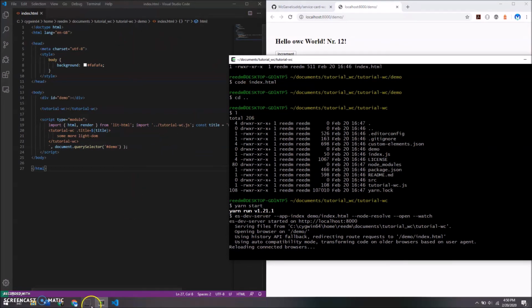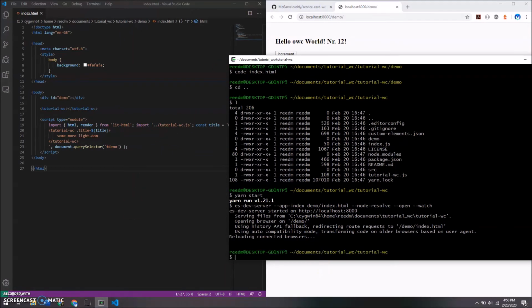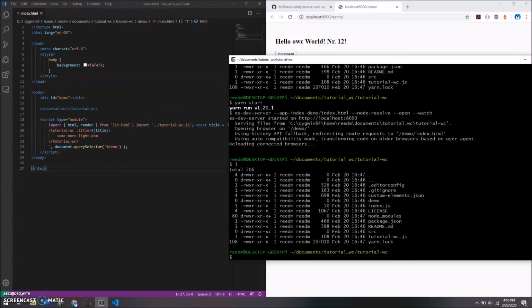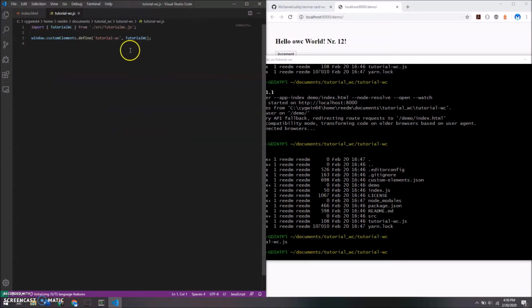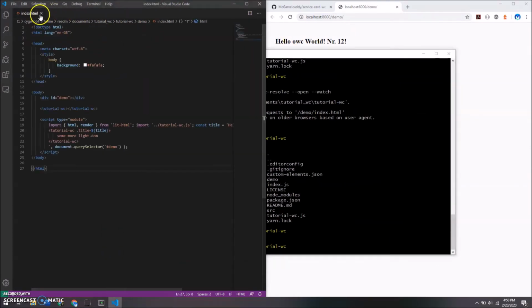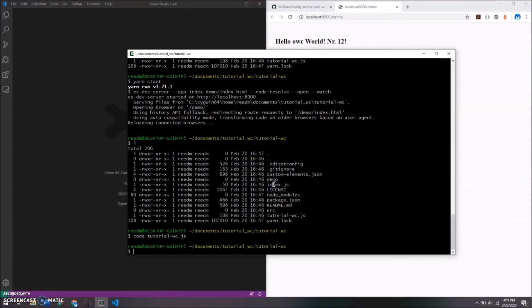There are plenty of ways to make them more complicated, but this is just the bare bones, largely, of what developing something like this would look like. And I'll just open up my tutorial web component JavaScript file, and that's where the component actually lives. It's a dummy item right now, it's empty. But here I can show you a previous component of mine. I'll close these out, and we will go back.